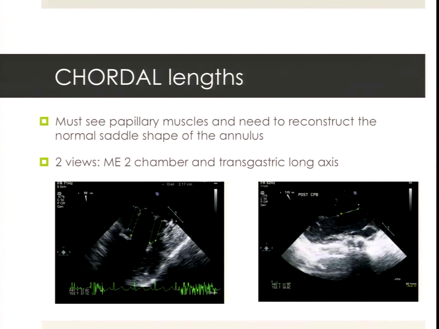And also bear in mind where the chords are going. Are they primary, secondary, tertiary? And think about what chords they're actually trying to replace. Are they trying to buttress the posterior mitral leaflet? Are they trying to free it up? How much length do they want to put on?